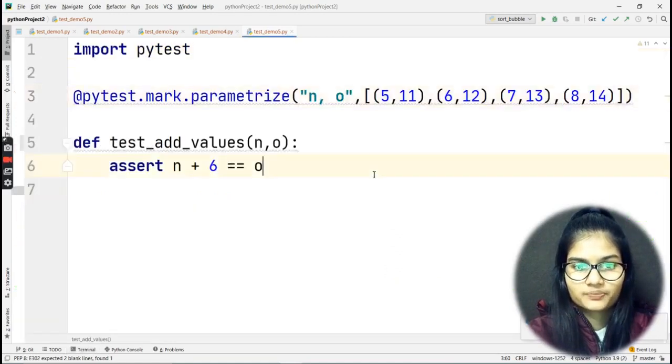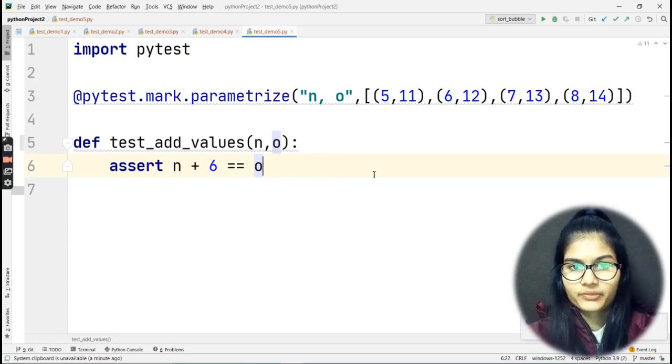I'm going to close this out here. So what this did is make your program easier. Otherwise, if we had to check for these 4, you would have defined 4 different test functions. But using the parameterized function, you simply use one test function, and into that you can put different values and check your respective answers, right?